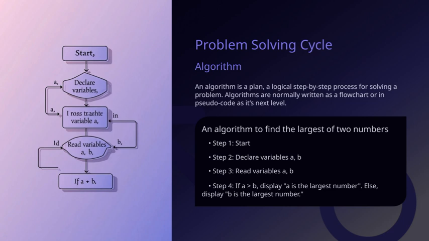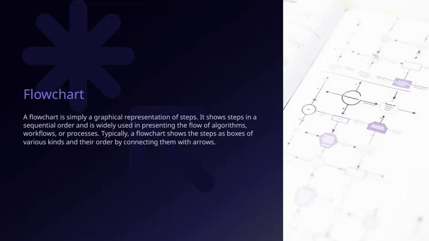Remember, this is the decision-making part of our algorithm, where we evaluate the condition and then act accordingly. It's a simple yet powerful example of how algorithms process information to produce a result. So, a flowchart is really just a visual way to represent steps in a process. It helps us see the sequence of actions clearly.